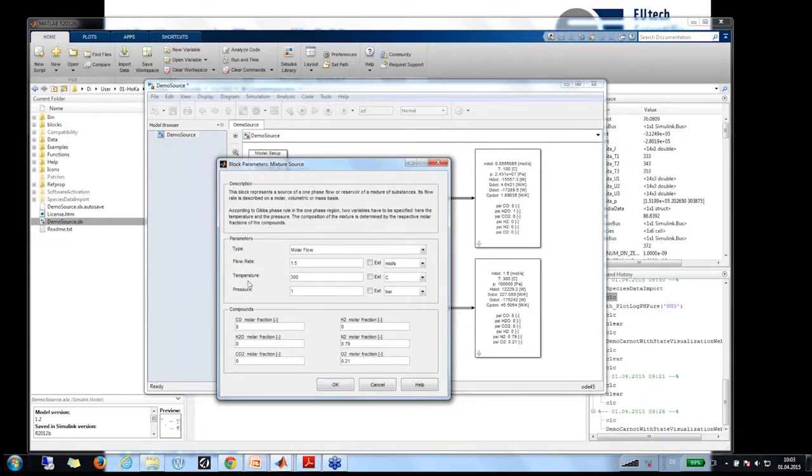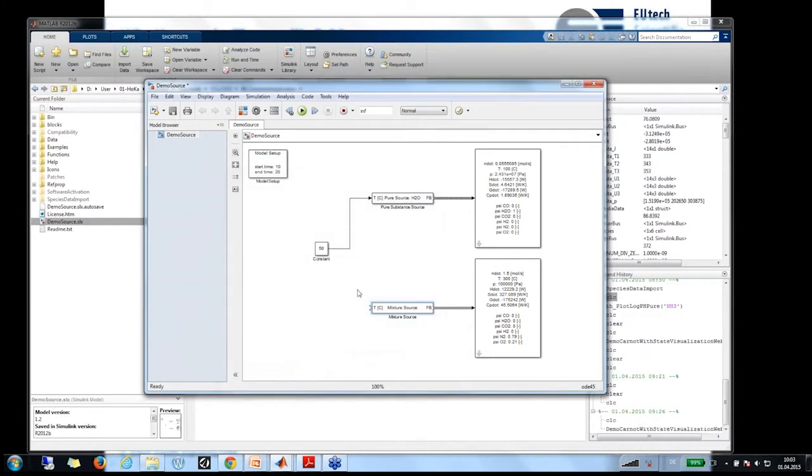So you can see it's here for the flow rate, for the temperature, for the pressure. I'll use the temperature. The cool thing about this is you can also specify the unit in which the temperature should be read. Before, we always had to use Kelvin when you needed to change the temperature from the input to the source block. Let's use Celsius now. I'll connect this to this and run the model.